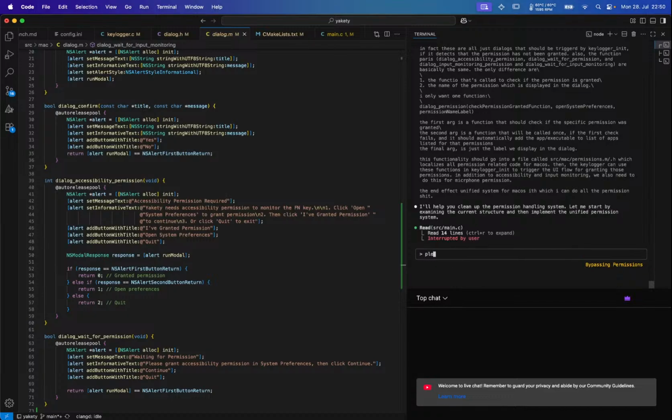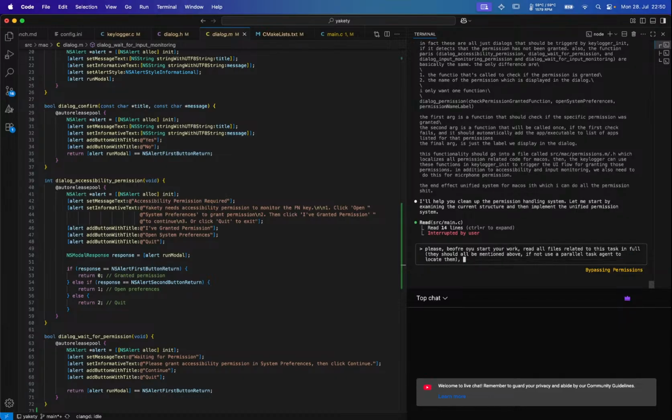Actually, please, before you start your work, read all related real files related to this task in full. They should all be mentioned above. If not, use a parallel task agent to locate them, so their content is in your context, because we are super explicit.